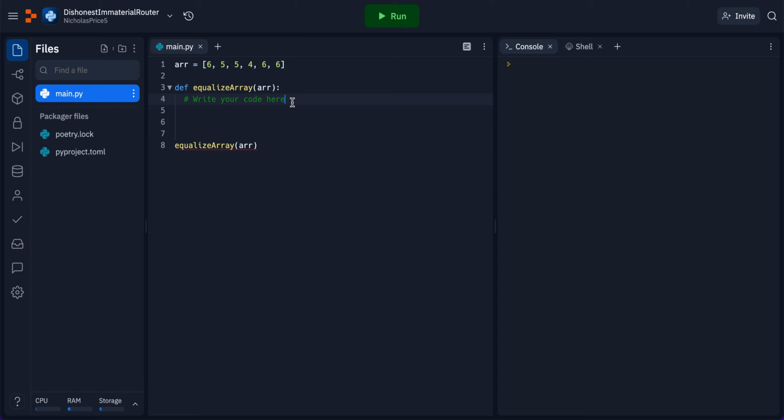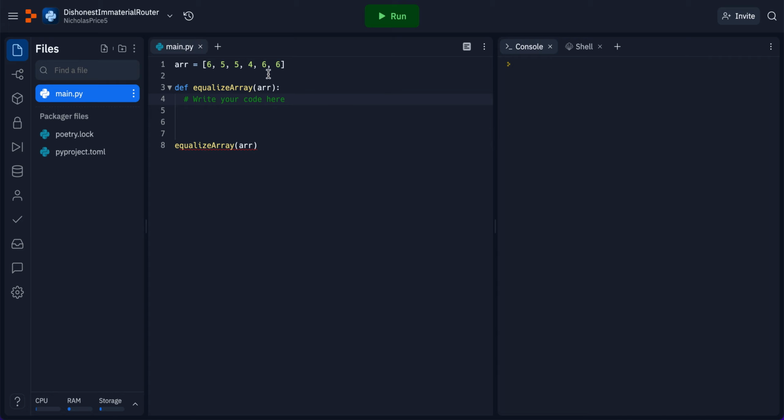I think a good way to do this would be to store the occurrence of each value. So we have 1, 4. I think we'd want to show in an array or something that we have 1 4. We have 2 5s. I think we should show that we have 2 5s somehow. And we have 3 6s. We should show that we have 3 6s. Obviously, the answer to this question will be 3. So what does that mean?